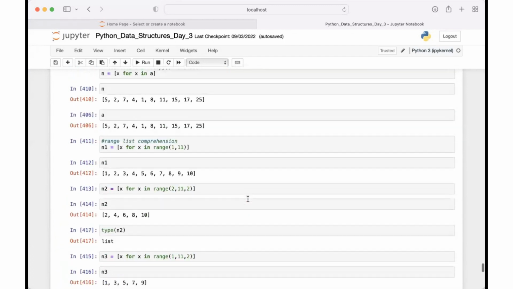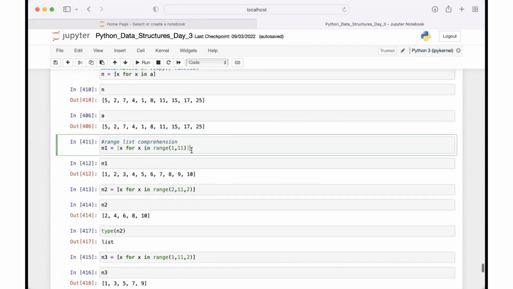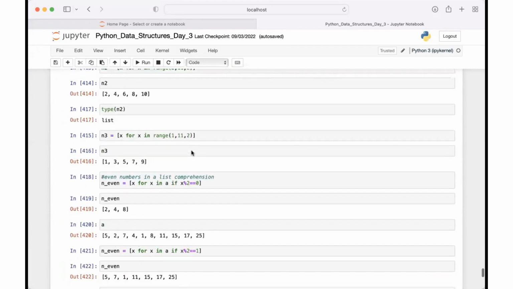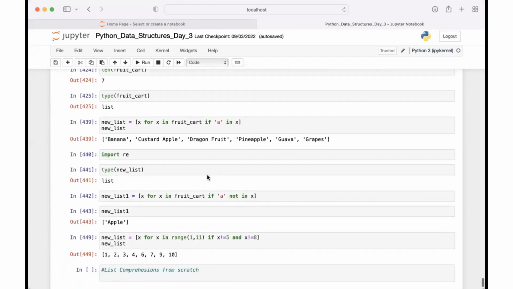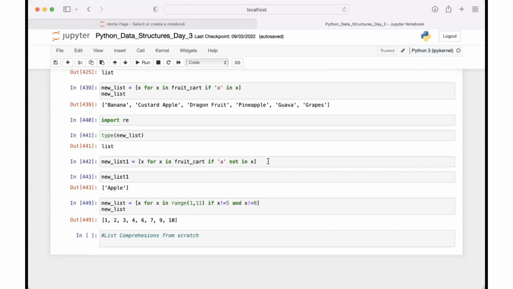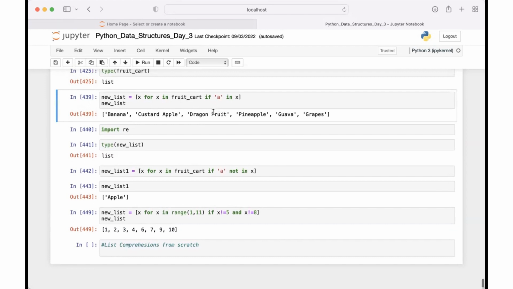We saw the alternative to the copy function. We saw range list comprehension. We saw how to print even and odd numbers. We saw how to work on operations on words, strings within a list, in the form of fruit spellings.